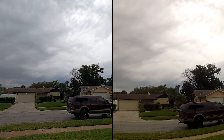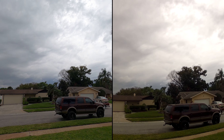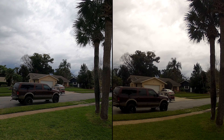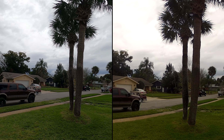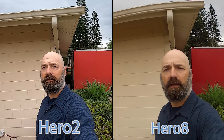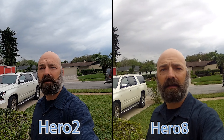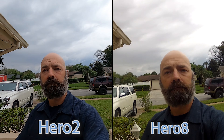This is going to be a quick side-by-side comparison. On one side is the GoPro Hero 8, set up at 1080 30 frames with no stabilization to try to match the Hero 2, since the Hero 2 has no stabilization either. I just wanted it to be somewhat fair — this is really just a camera comparison for clarity and color. Let's take a look around so you can compare the Hero 8 to the Hero 2.